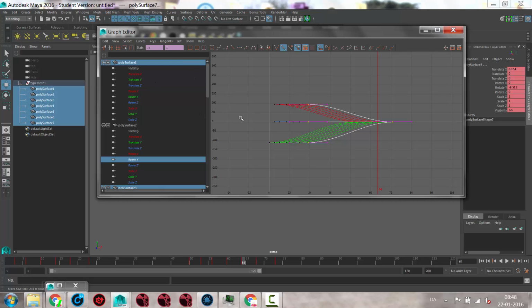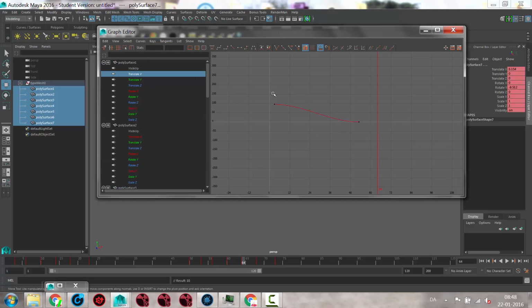So I'll take each of these curves, Translate X, and just grab that. So see, I select the keyframe by making a selection around it, and then I make a selection box through one of the arms here. I can also click, but I have to be really accurate to do that. So it's always easier to just do the selection box.